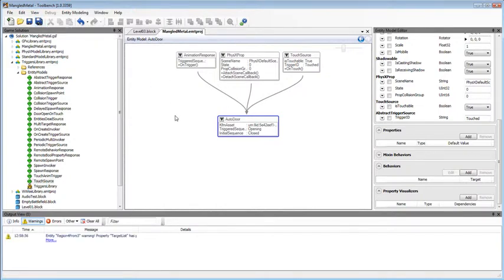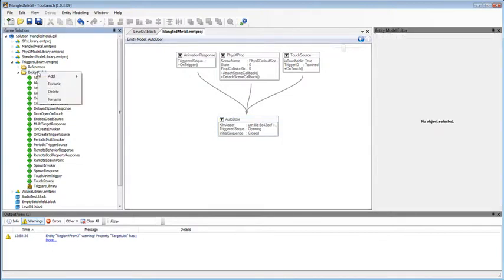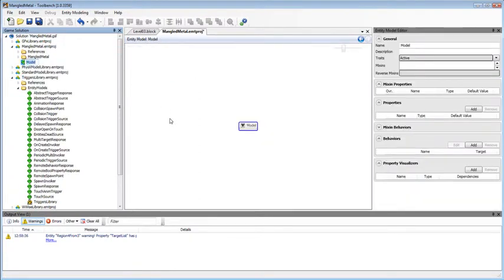Now before I leave the entity modeling project, let's see what it looks like to make some brand new entities. So I'll go over here to the Mangled Metal entity project, and we'll say add a new model. I'm going to call it New Rock 1. And this is just going to be a rock we add to our world. So you'll see that we've created this new entity. It has no properties, it has no behaviors. This is a brand new baby in our environment, and it knows nothing but its name.